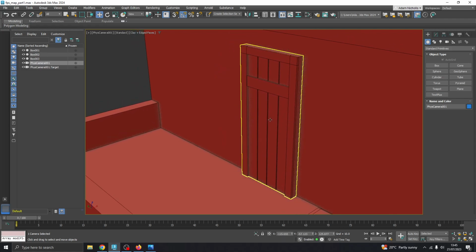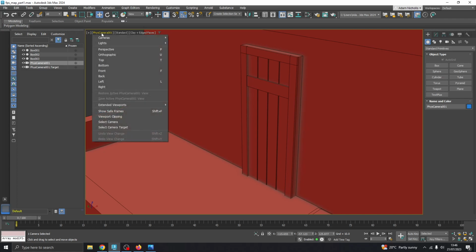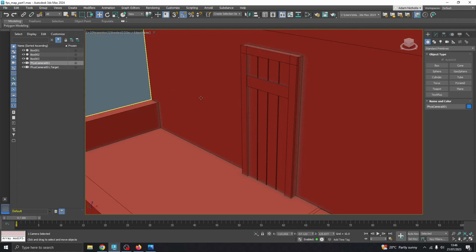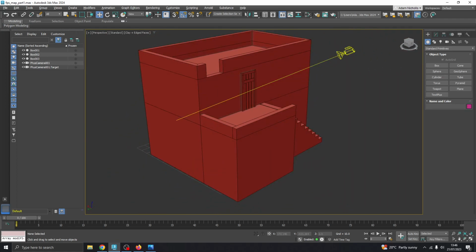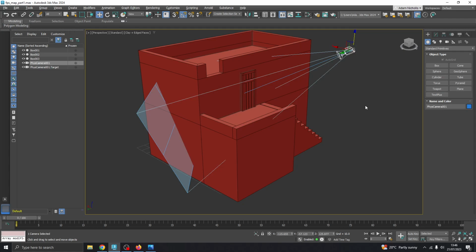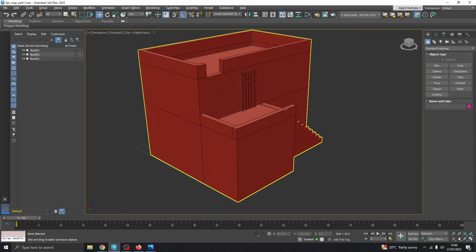And you'll also notice that you can't zoom in and out of your view anymore, because it's put me into the camera view of the camera that I've made. Okay, so don't do that. I'm going to go back to my perspective. If I zoom out, you'll see there's that camera that I made with Control C. So Control C makes cameras, it doesn't copy. So I'm going to delete that.